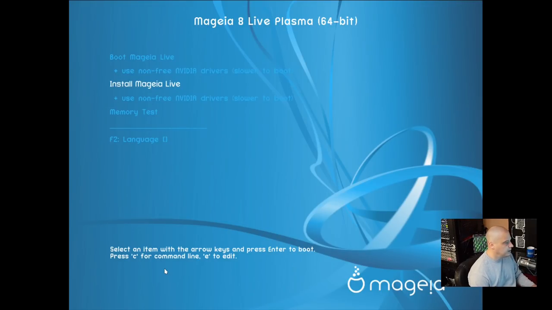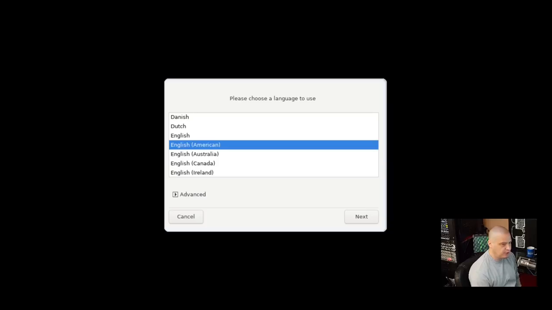And I'm going to install Mageia Live. Let's run through the installation. It took a couple of minutes for the installer to finally load. It does look like it's going to be a graphical installer. There's no wallpaper or anything, but this is obviously a GUI program, so the mouse should work for us if we just want to click next or OK a few times.